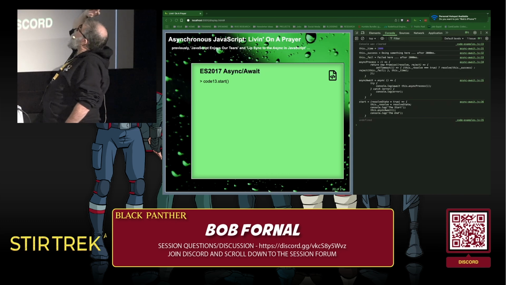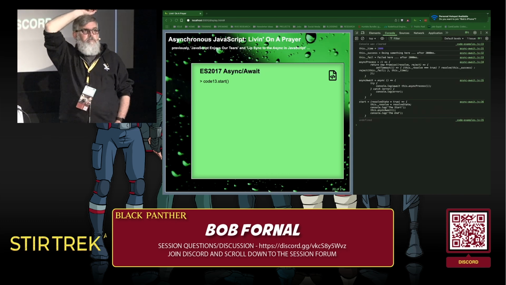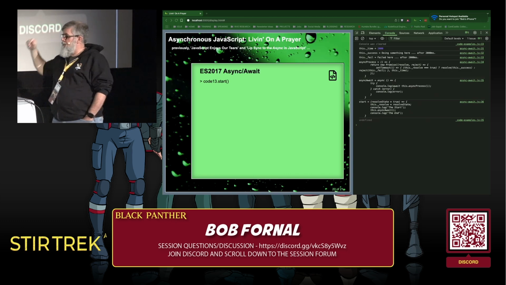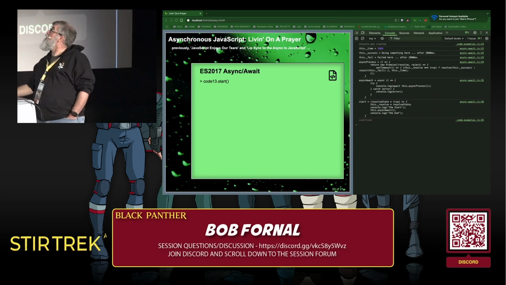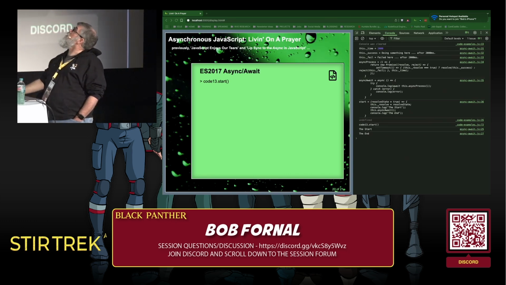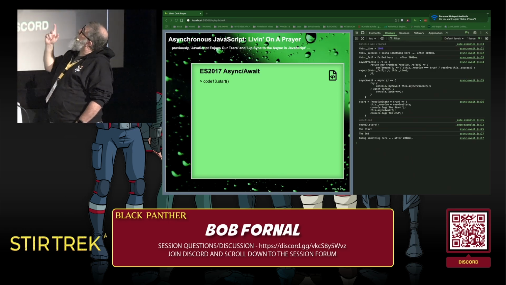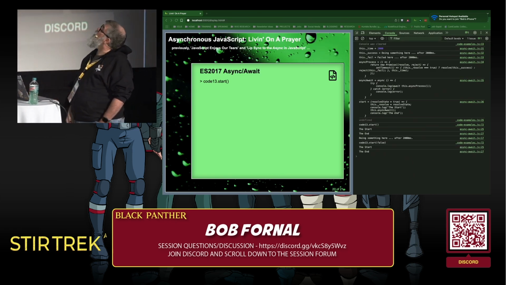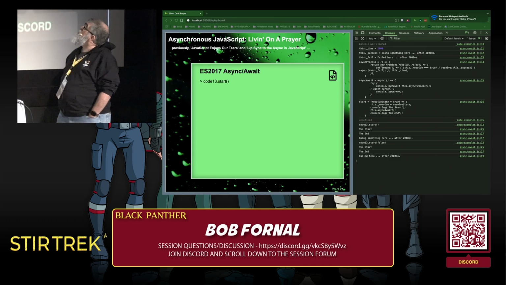So what do we think we're going to get? What should we get? Start, the end, and either the success or failure, right? I just want you to see it's a little easier to manage. Start, the end, we got the 2 second gap. Hey, we succeeded. Rejection works basically the same way. The start, the end, 2 seconds, failed.